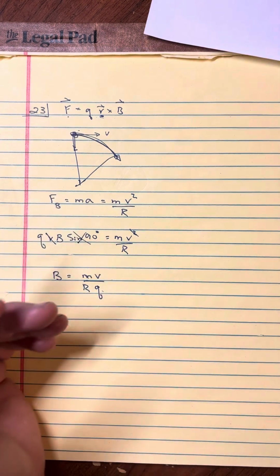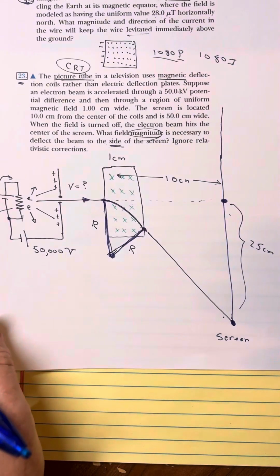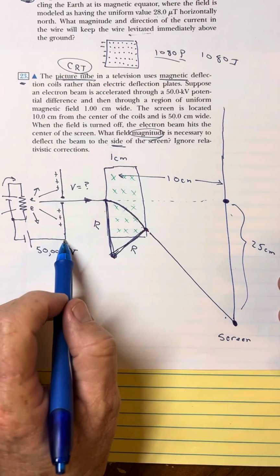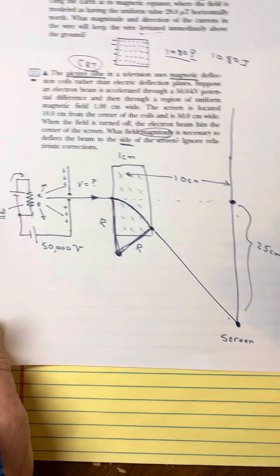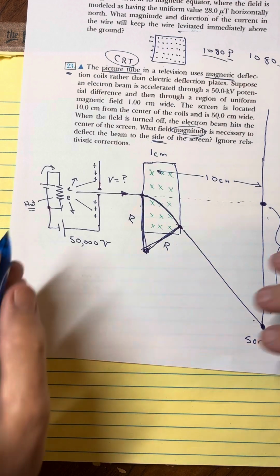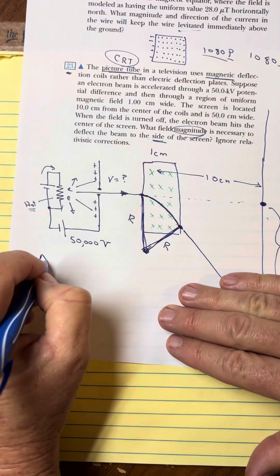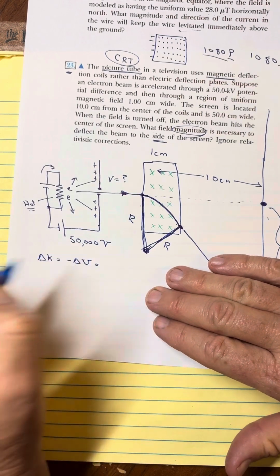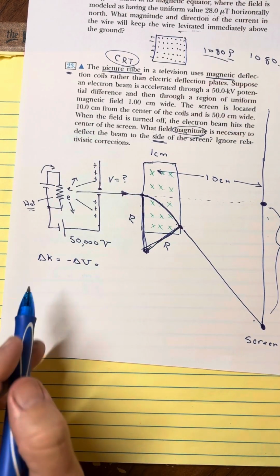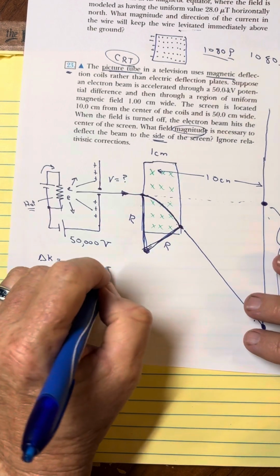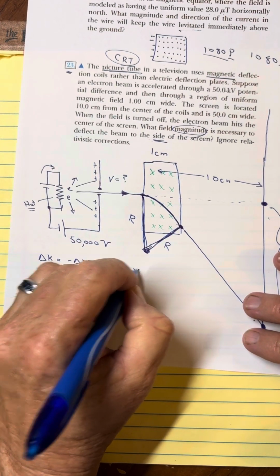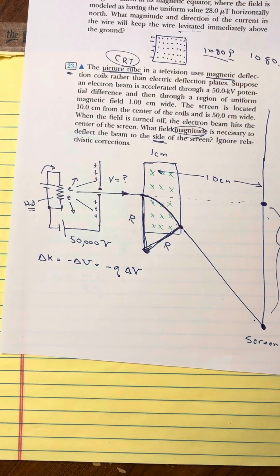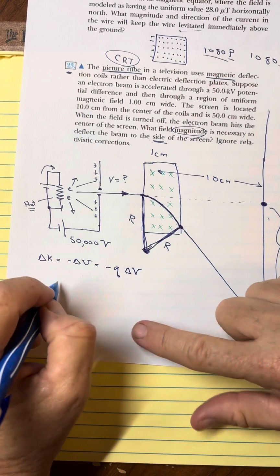Now, we touched a little earlier on the velocity, so let's do that again. The velocity comes from this accelerating plate here. And so if we remember that the change in kinetic energy is equal to negative the change in potential, I guess that's from Physics 121. And then the change in potential would be q delta V, which is what we get from chapter 25. We could put this number in.